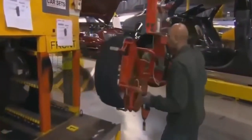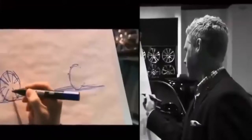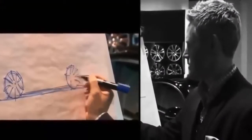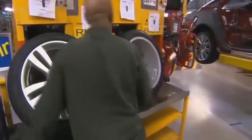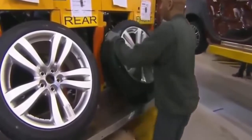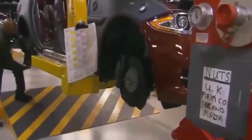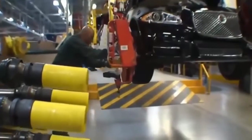Remember where Adam's design started? I always kind of start with the wheels and get the base of the car in there properly, you know, just to set it up. Designed to complement the XJ perfectly, these 20-inch road-hugging alloy wheels are also aluminium and exactly proportioned to enhance performance. Dust bags cover the internal mechanics, protecting them from the elements. Like every single component, the wheels are not chosen by chance. They're chosen by the customer.